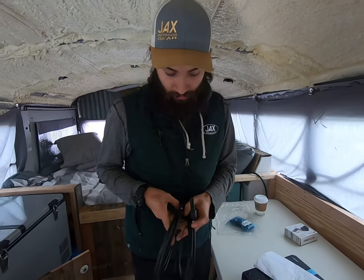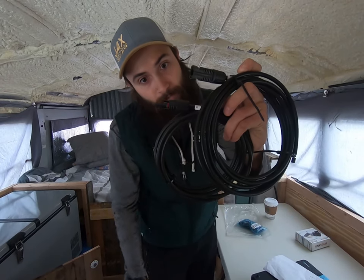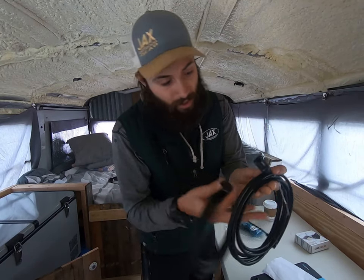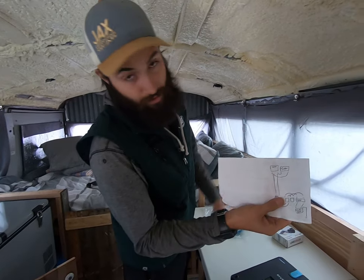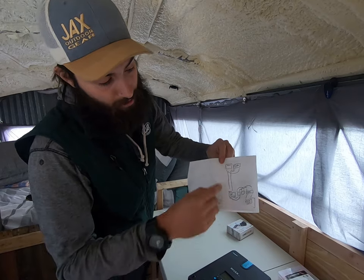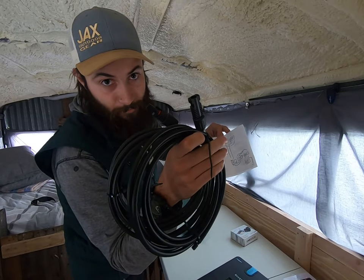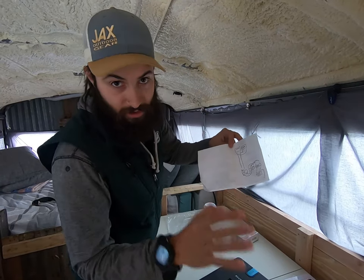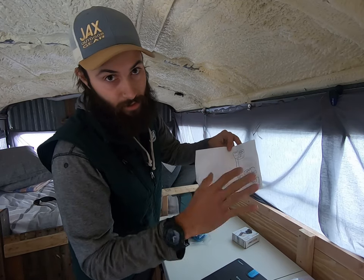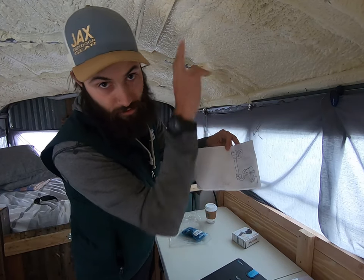The ends of your solar panels in Renogy kits will look like this — you can see these are two different ends and they just snap together extremely easily. There's no need for any crazy terminals. You start by taking your solar panels — there are four cables that come off — and you take the positive from one and the negative from the other panel and snap them together. We've connected two of them, leaving two left: a master positive and a master negative that connects both panels. You've now linked the solar panels.